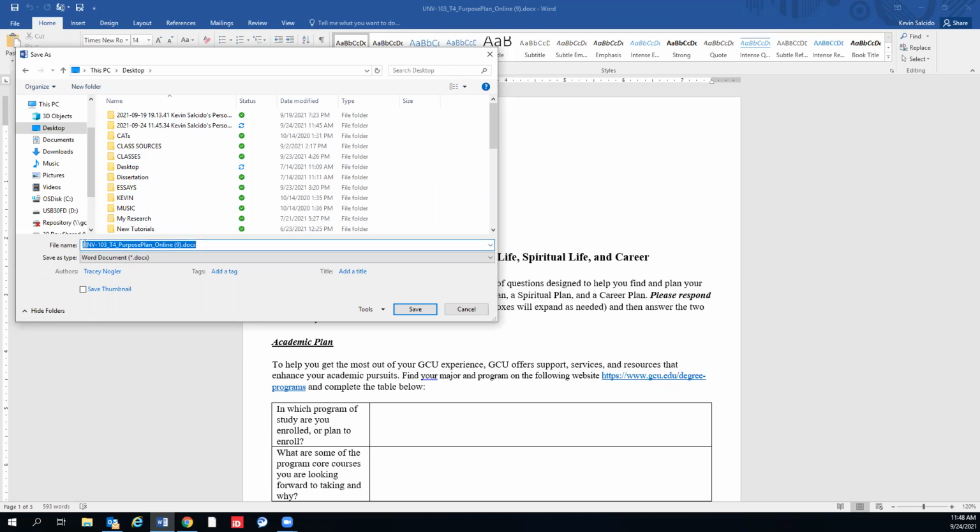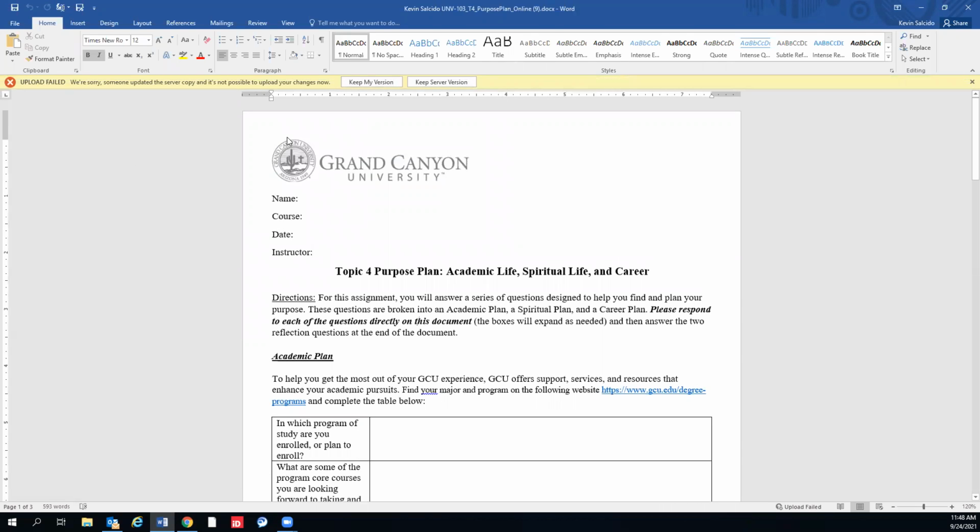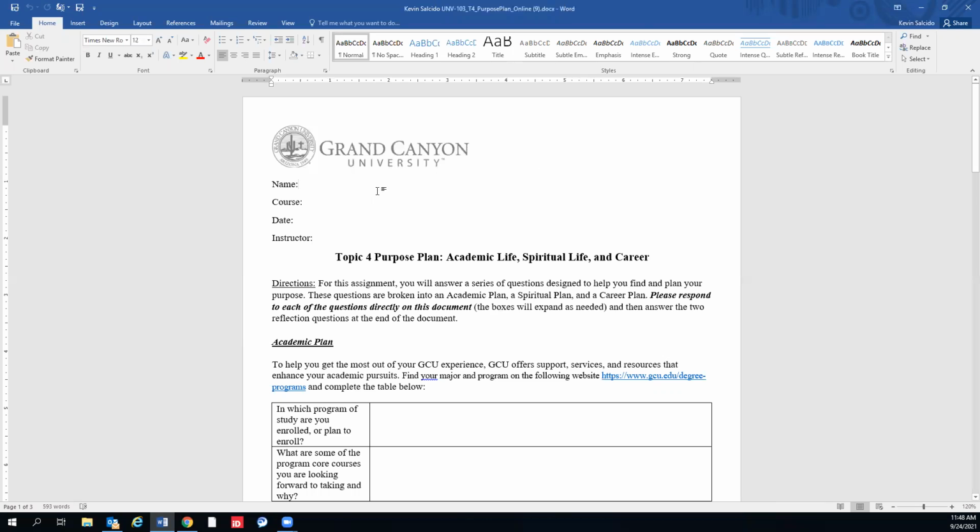And then I would save it under my name. So if this is my file, I would type Kevin Salcido, make sure it's on desktop, and then click save. Okay. Now, save as means I'm saving for the first time as a file on the computer. That's what I'm doing. All right. And then you're going to verify it's actually there on the desktop. Okay. You want to make sure it is.